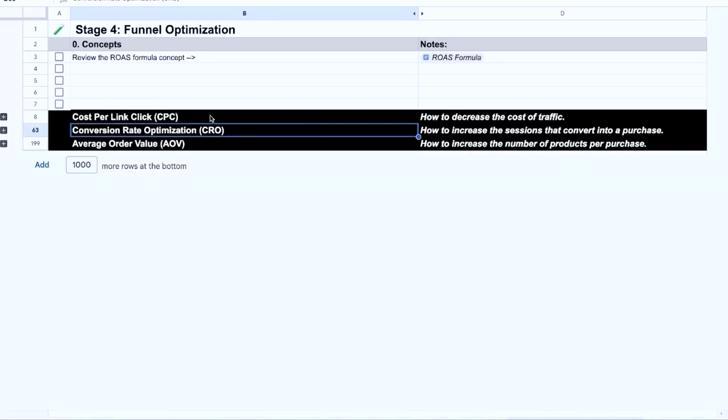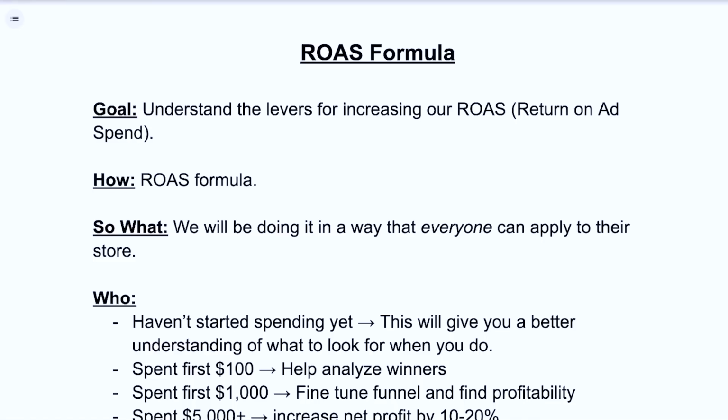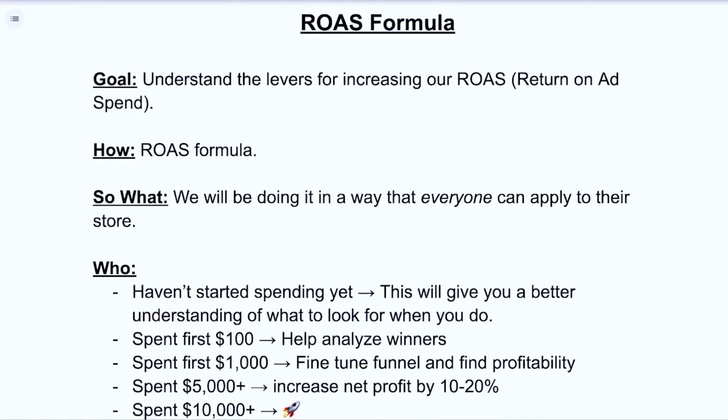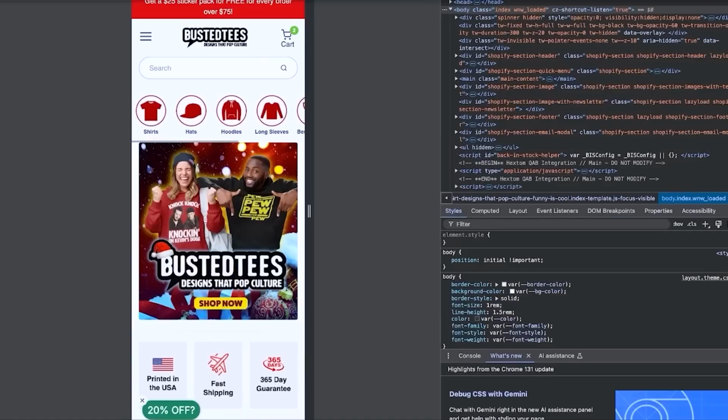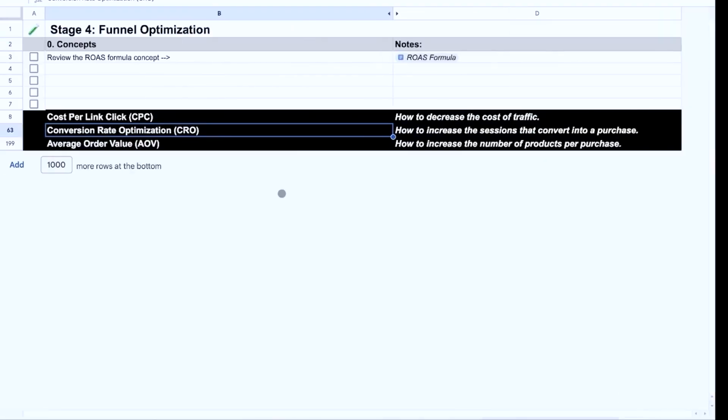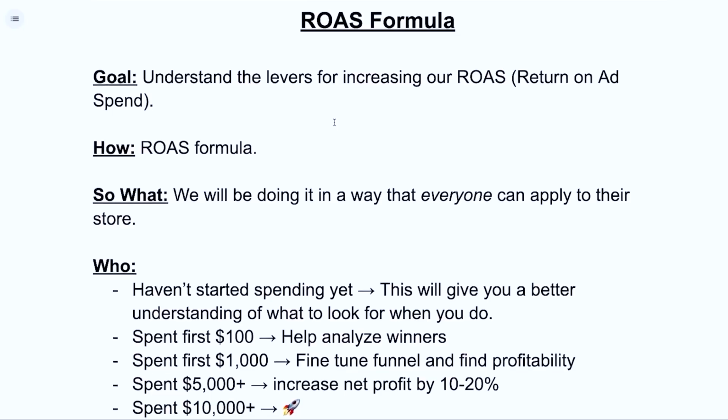And I see this happen a lot where people will make a lot of effort and put in a lot of work on a section of the business that isn't where their focus really needs to be. So that's where we have the optimization calculator, the WeScale calculator we just went through. Then another piece that's equally as important is the ROAS formula. And so we're going to go through this, and then we're going to go through the checklist next while referencing other sites in addition to our template to show the process of how we can improve our overall performance.